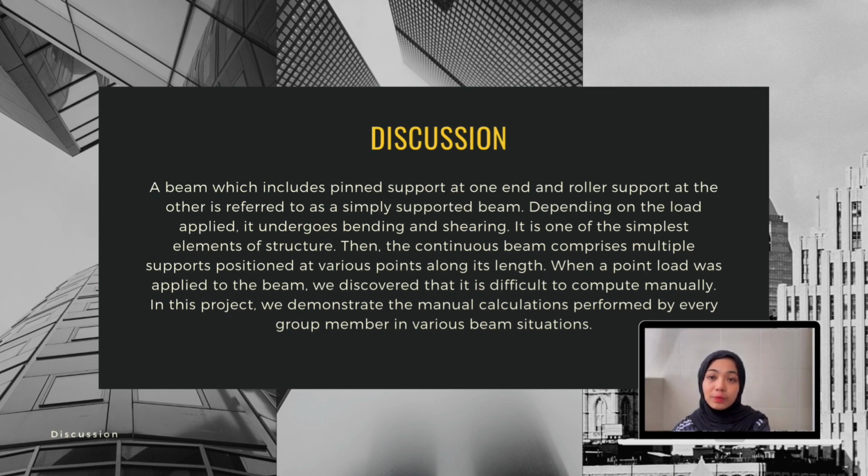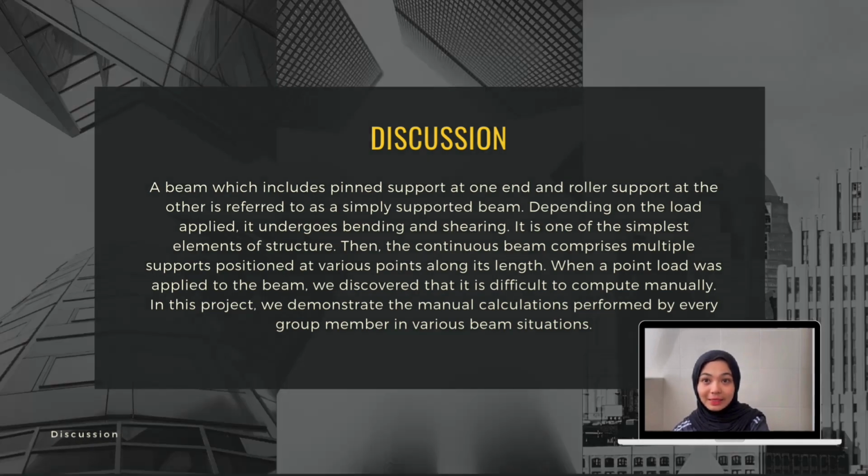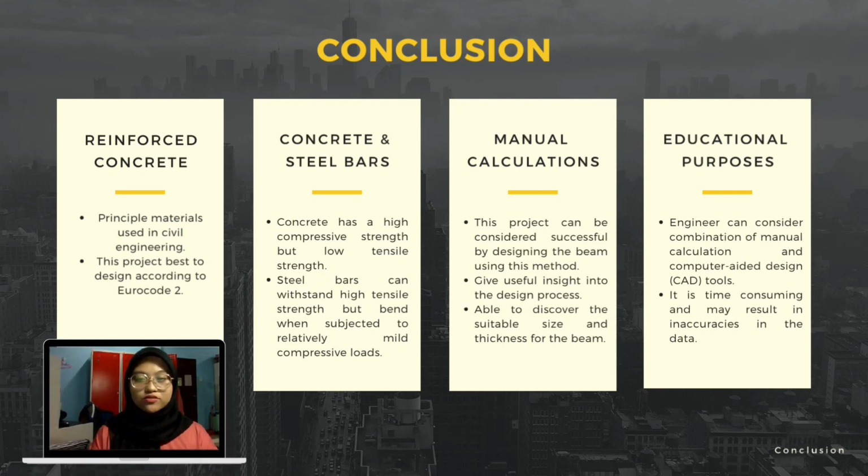Then, the continuous beam comprises multiple supports positioned at various points along its length. When a point load was applied to the beam, we discovered that it is difficult to compute manually. In this project, we demonstrate the manual calculations performed by every group member in various beam situations, as shown before this.